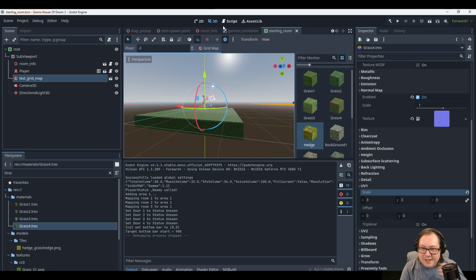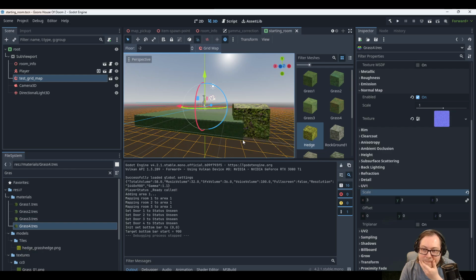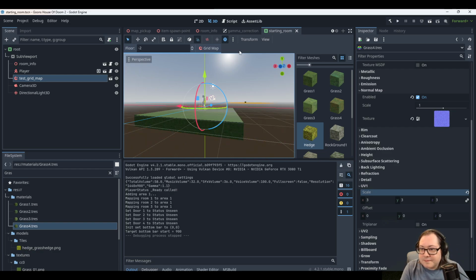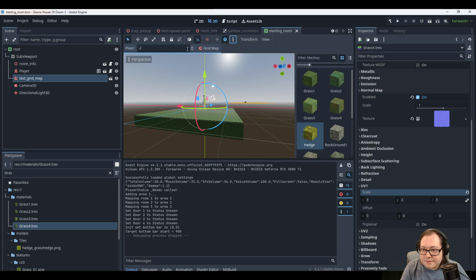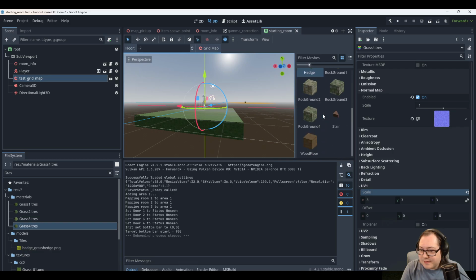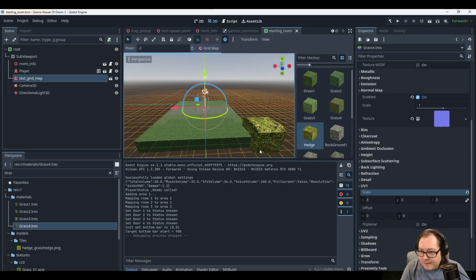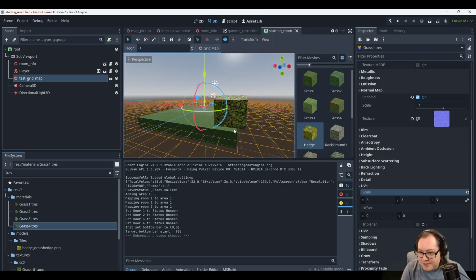Oh no, I think the hedges got off-center again. That's going to be minorly troublesome. I forget how to set the, so the floor is 2, but I want to be able to place this somewhere in between here and there.